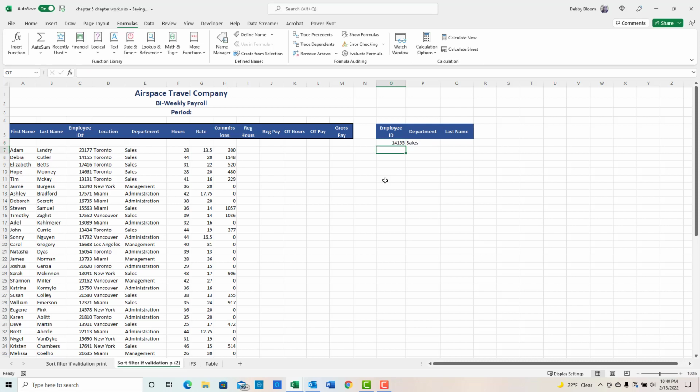And it did. It returned sales. Now, let's say I wanted to return the last name. That would be very, very difficult with a Vlookup because my table array would be here. My last name would be outside the table array. So because the lookup value would have to be in the leftmost column, I would have to copy the left name over to the right or do other things, which would be very difficult.